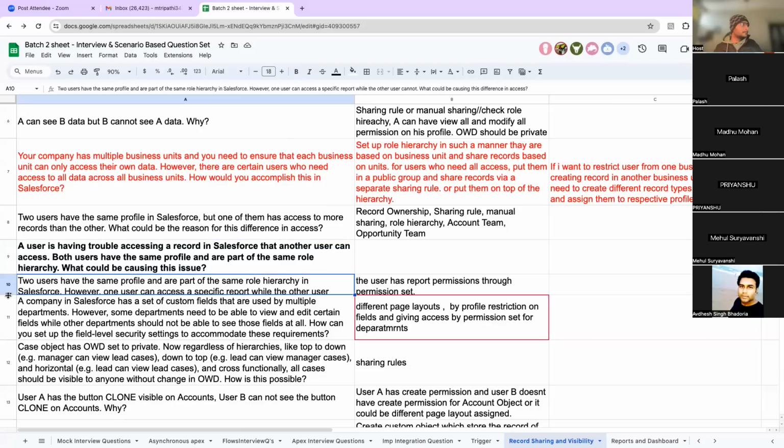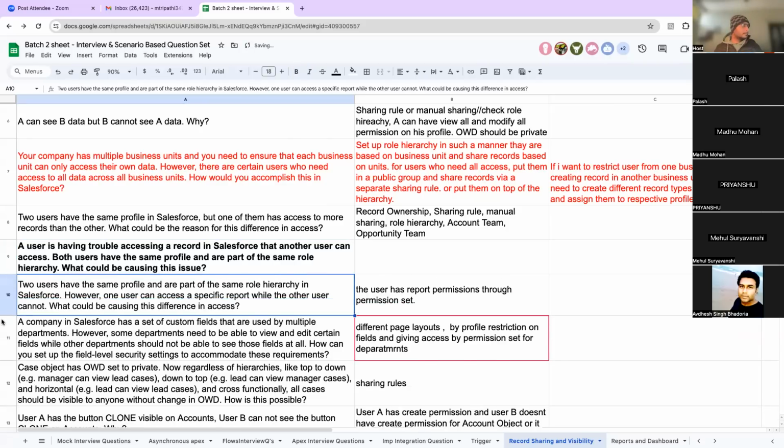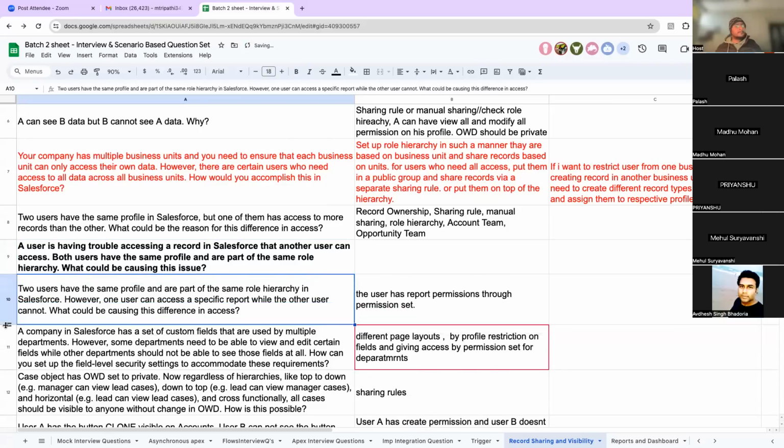No, Mohit, no doubt. But one thing, if we are talking about A having some record access and B having some record access, it might be that the OWD is private for that. So if we are asking something related to OWD, when you ask who is the owner of that record, if user B is the owner of that record and OWD is private, then the question is explanatory, but you can specifically ask what is OWD. That should be the first step you should ask.